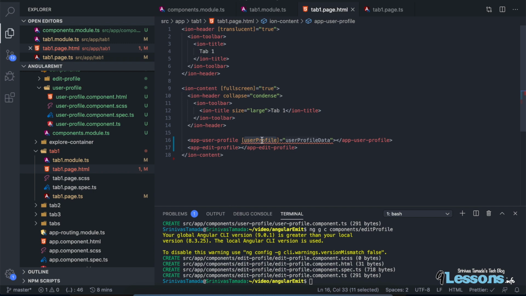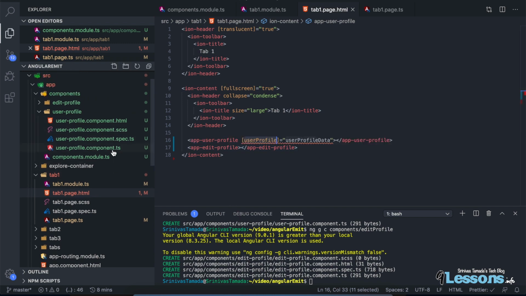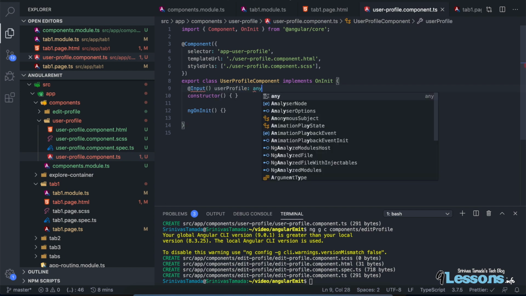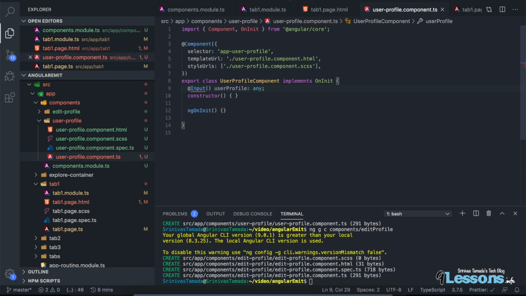So this user profile is the input to read this information here. So let's go to this user profile component and let's use the input tag to read that attribute. And we don't know right now if we get an object, so I'm giving it as an any. You just import this from the core.